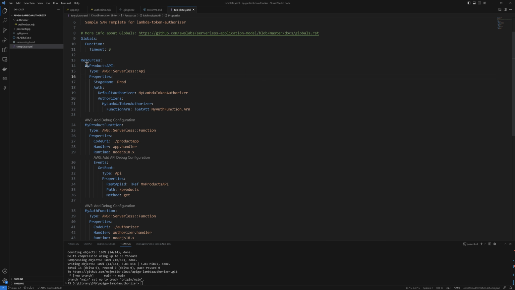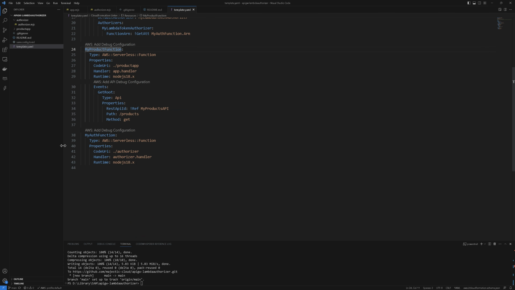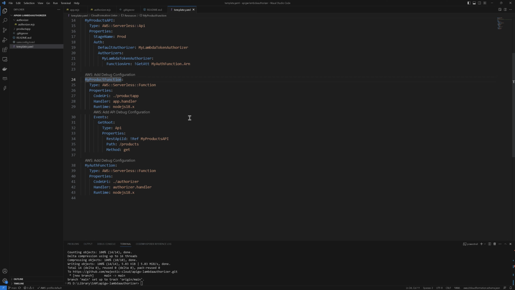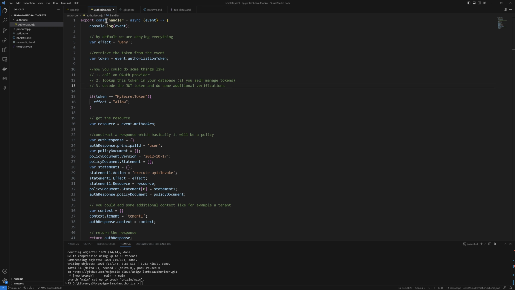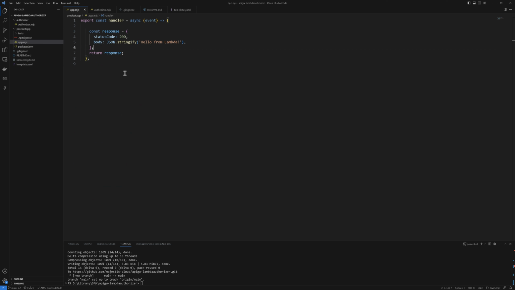So I have here the implementation for an API Gateway with an authorizer, the product function, which contains the business logic, let's say, and the authorization function, so the Lambda authorizer. And here I have the authorizer function, the business logic, which is for now just a hello from Lambda.